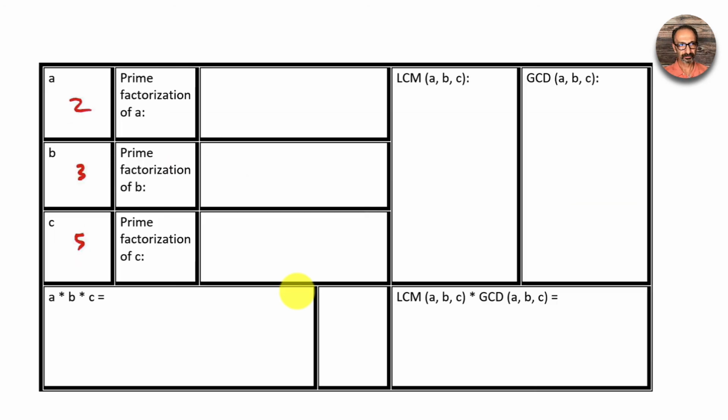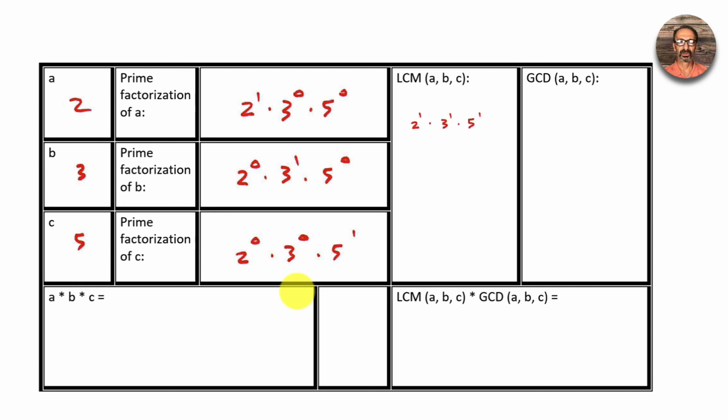Here's a good example. 2, 3, and 5. I think we could see that the greatest common factor or divisor between 2 and 3 is 1. The greatest common divisor between 2 and 5 is 1. The greatest common divisor between 3 and 5 is 1. So this is the 2. I displayed the 3's and the 5's for you. Here's the 3, and here's the 5. Going for the least common multiple, we're gonna take the highest from each factor. For the 2, we're gonna take 2 to the first, and let's move on. Doing the math, I have 30.